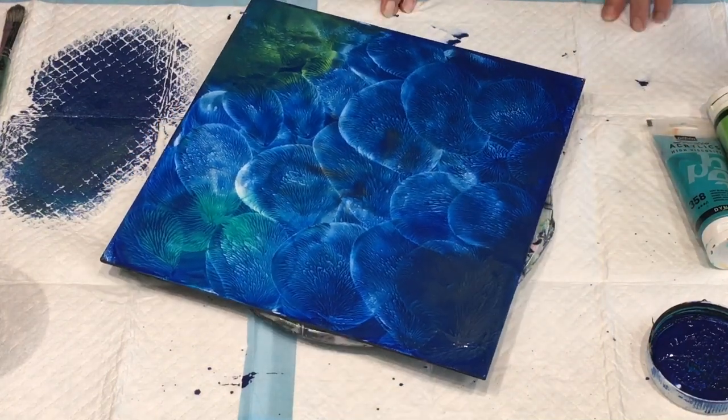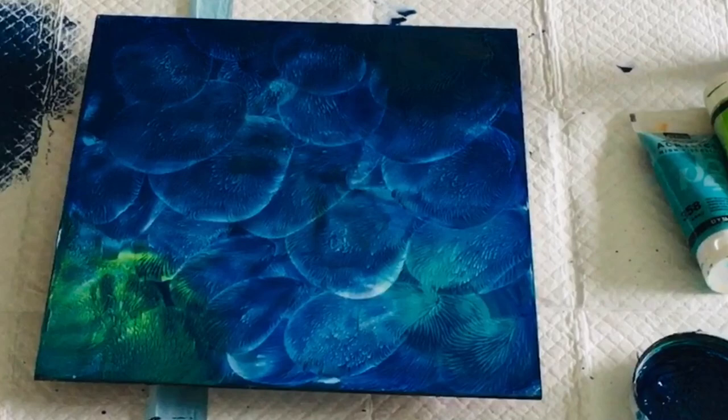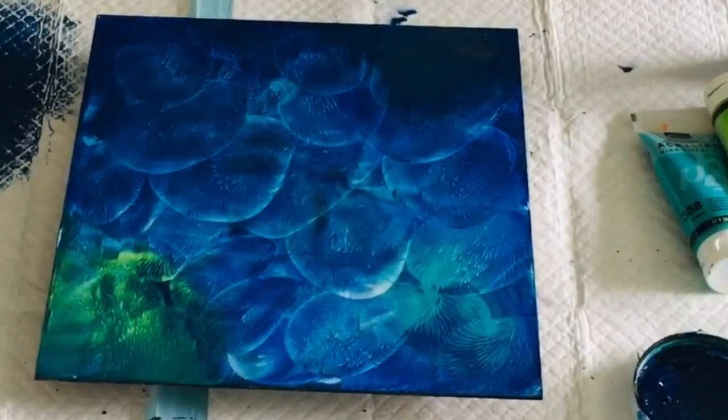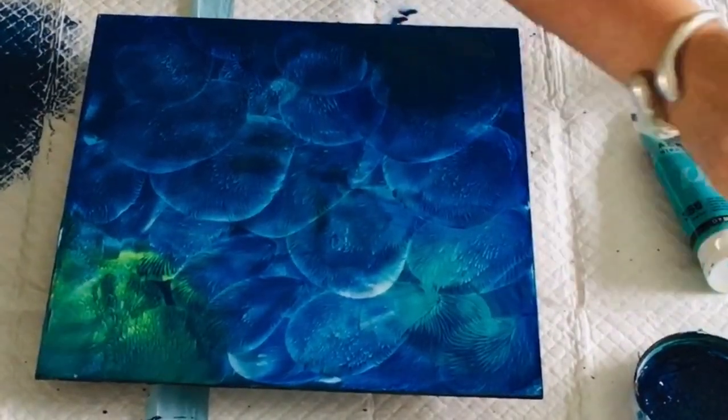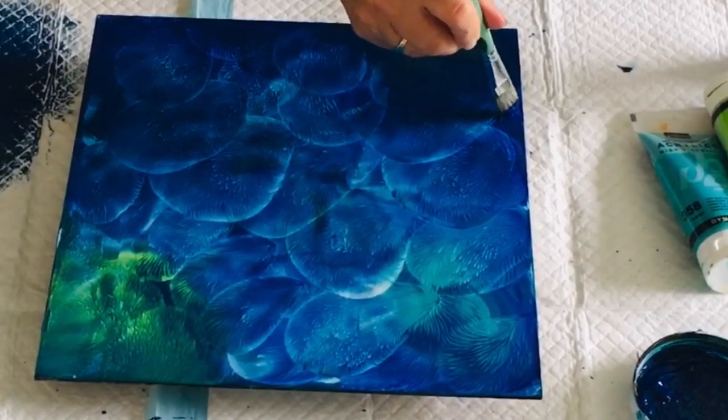And another thing I just want to mention that I haven't mentioned yet is it's on my spinner, and I find doing this is so much easier on the spinner, because you can keep turning your board or canvas or whatever you're using. So it's good. Okie doke, here she goes.